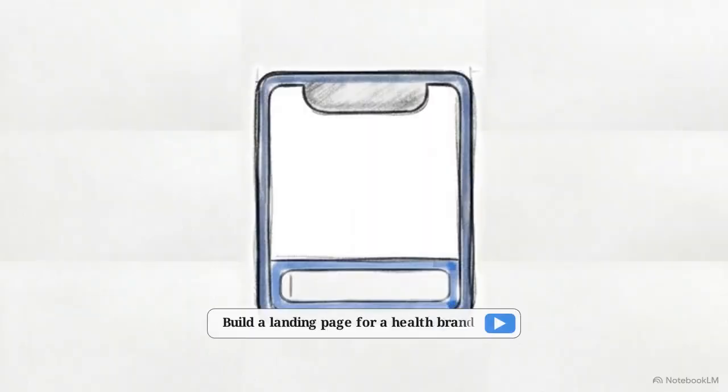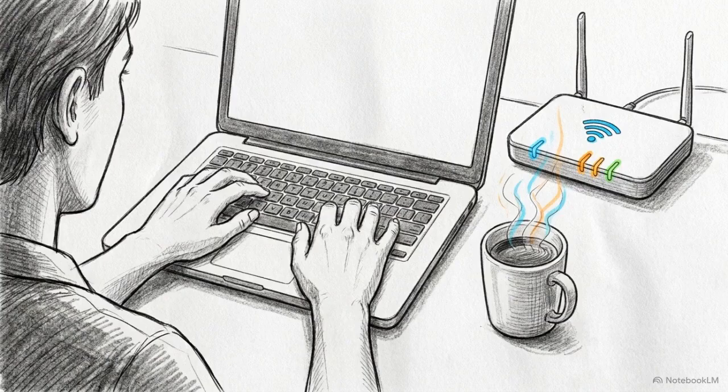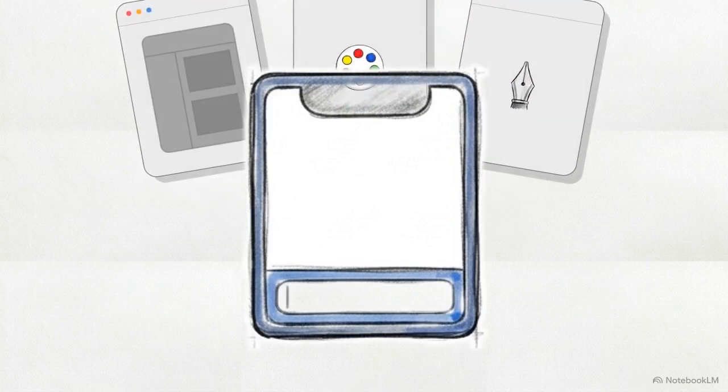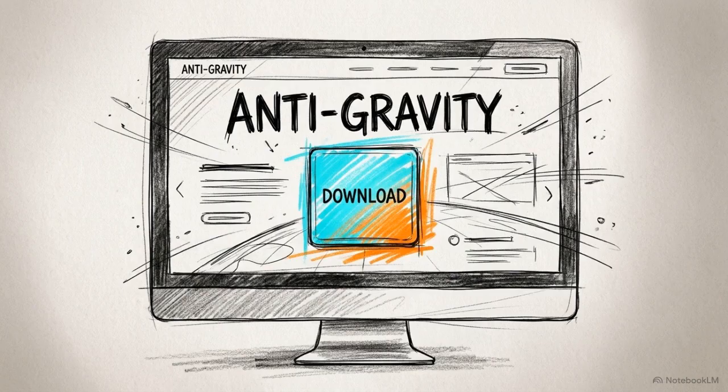You do not need any coding experience to do this. As long as you have a computer and an internet connection, you can follow every step. This interface replaces the manual writing of syntax with high-level direction, where you manage the output of several agents through a single chat window. Step 1 is installation.